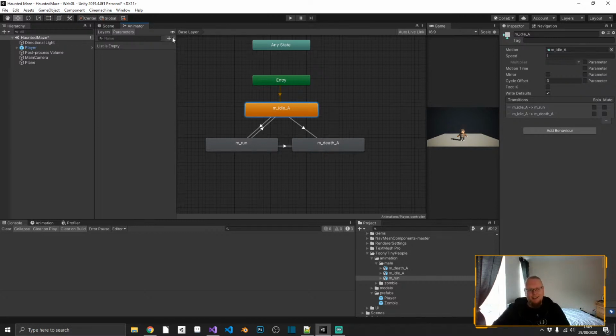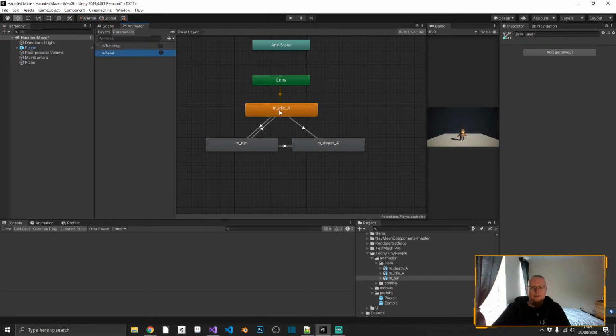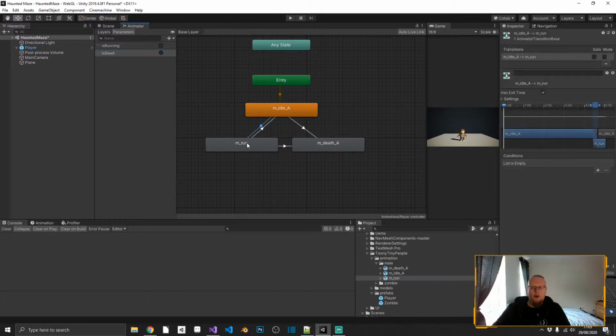Okay, so inside of here we're going to need a couple of parameters. So we're going to need a bool, I'll call that is running, and we're also going to need a trigger for is dead. So we want idle to trigger run when is running is true. So we can get rid of exit time on this transition, add in a condition, and is running is true.